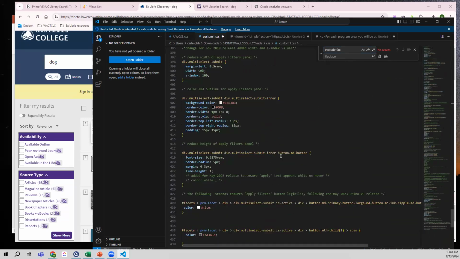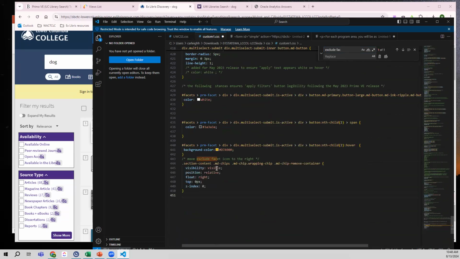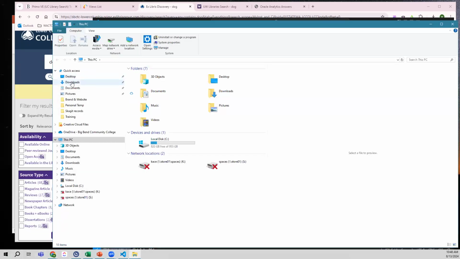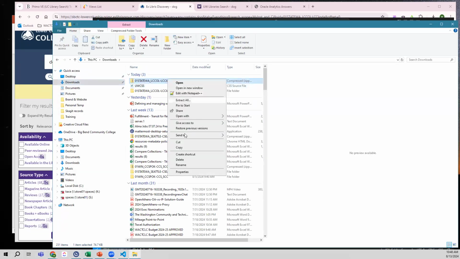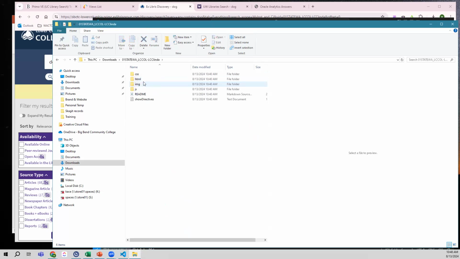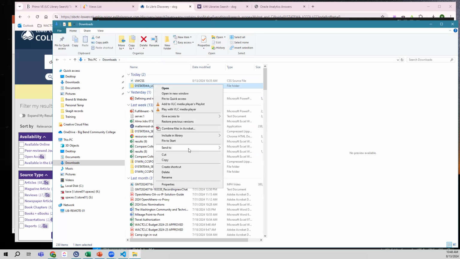And what's great about CSS, it doesn't have to be in order. Okay, so we'll do that. And now delete this one, because we already saved that.